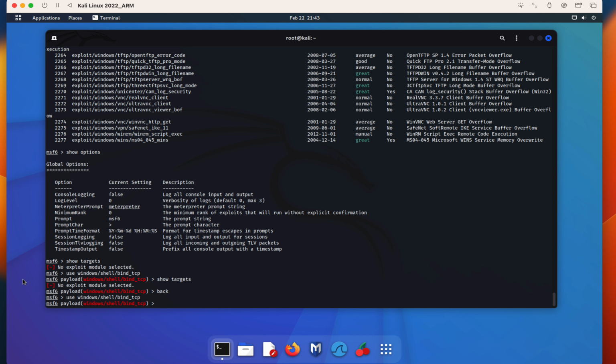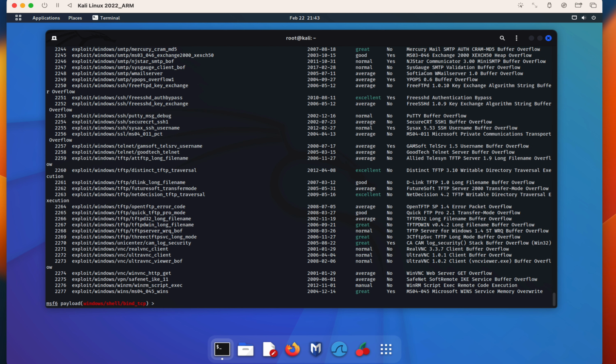Right now you can see this is in red, which means that you have selected it successfully. And again, if you type show exploits inside, it shows you the exploits here.